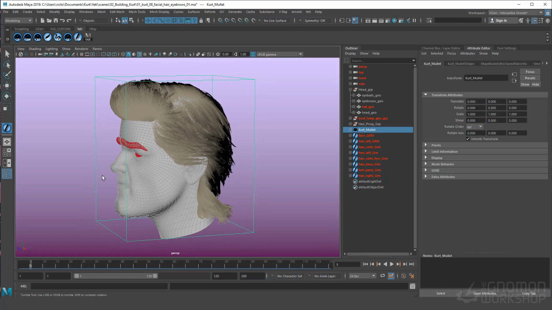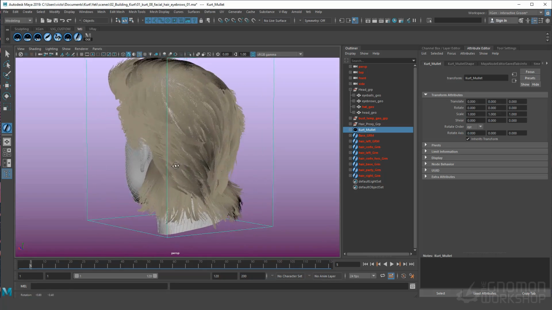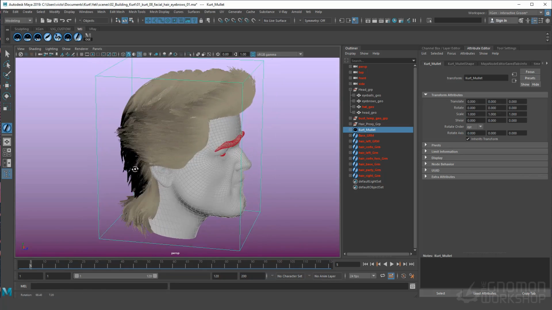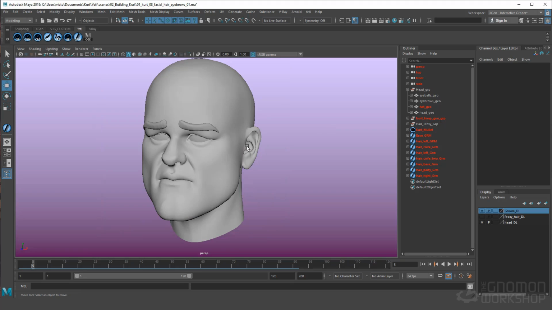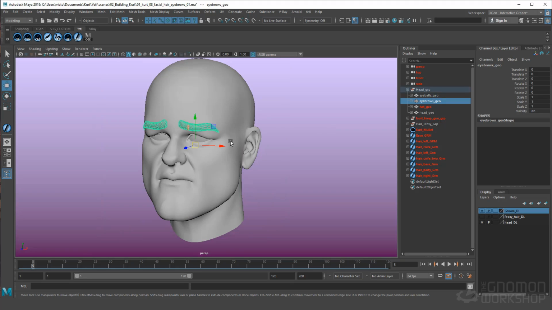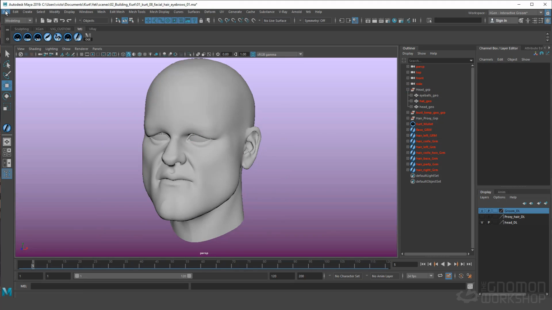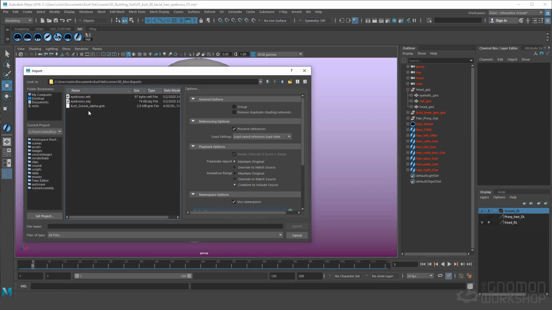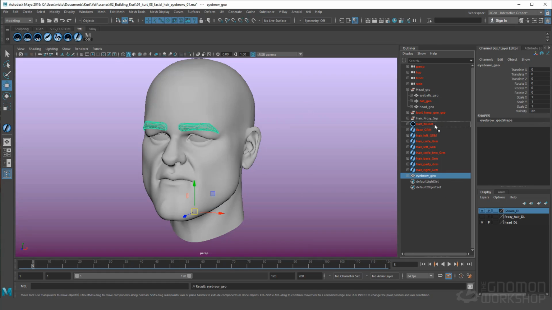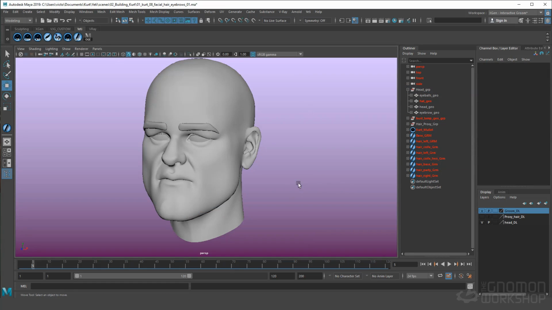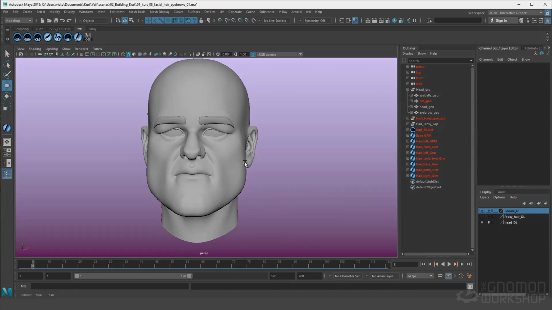So we want to get eyebrows that are neutral, or you're having to push the facial features to compensate for the built-in expression in the eyebrows. So I'm going to go ahead and replace the eyebrows with new geometry. And here we go. So now that we have the geometry, let's jump over to Mudbox so that we can paint the eyebrow density maps. So let's go ahead and do that next.